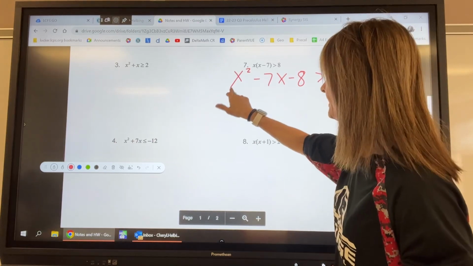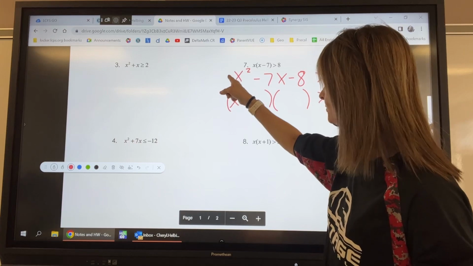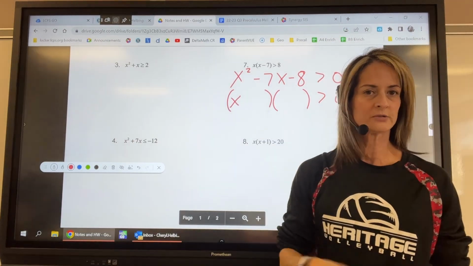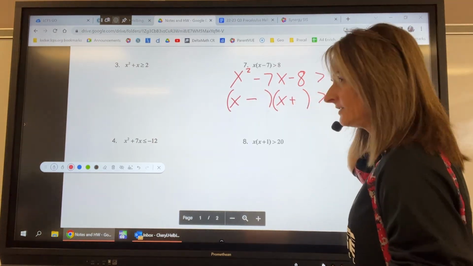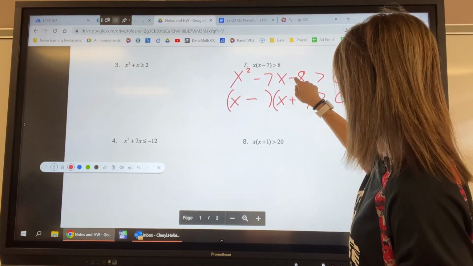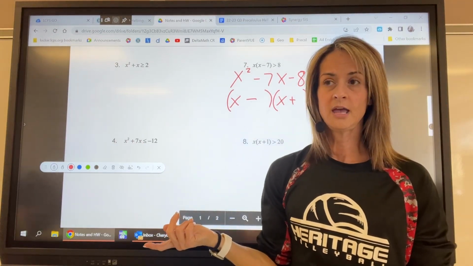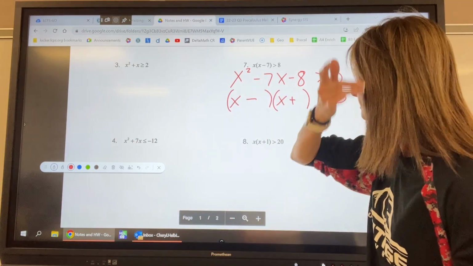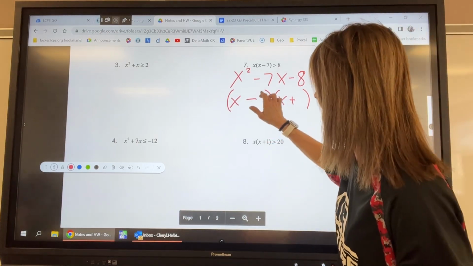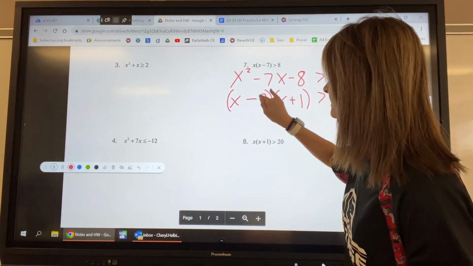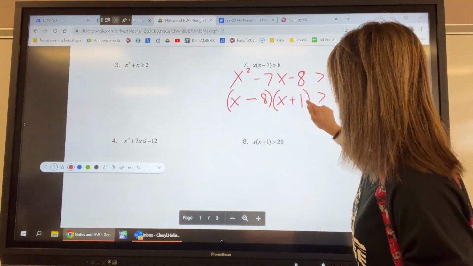So let's quickly factor this without the x, because our leading coefficient is a 1 and 8 doesn't have too many factors, so it's going to be easy to guess and check. I'll put my x's. We've got to have a positive and a negative because this needs to be a negative 8. The only options are 2 and 4, and 8 and 1. It's going to have to be 8 and 1, because negative 8 times 1 is negative 8, and negative 8 plus 1 is negative 7.